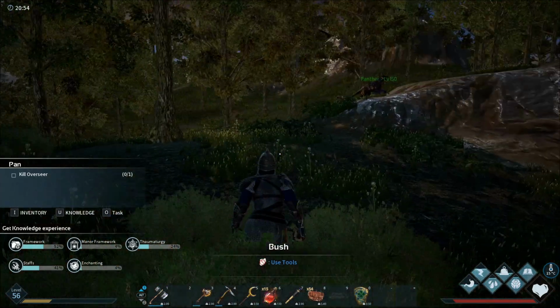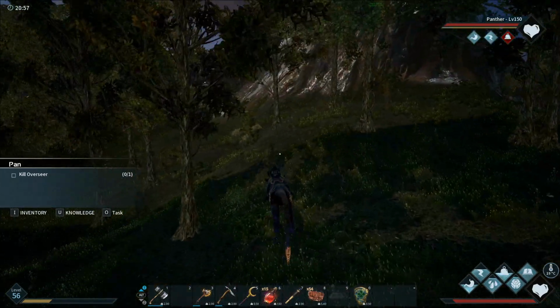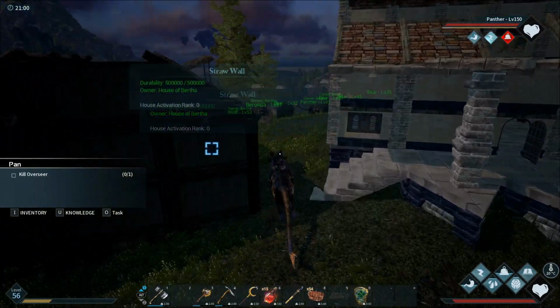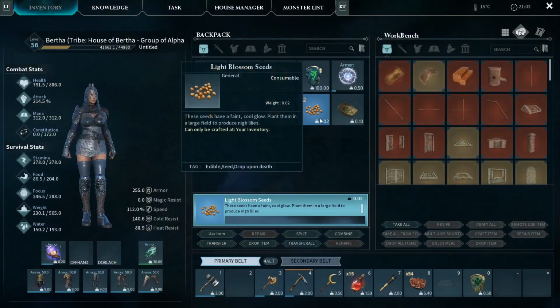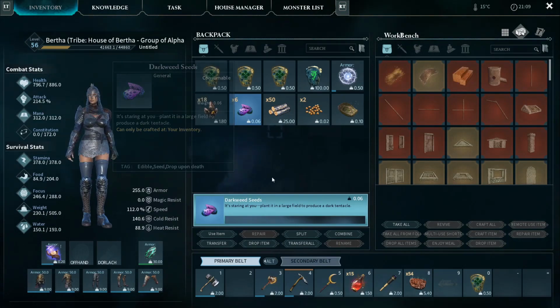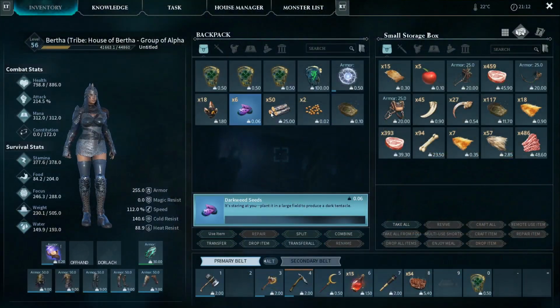Ah, right, thank you. Right. Grab the panther. Let's go back up to base. Let's get these final bits crafted up and finish off this base. I've got enough resources as well to build the summoning pool. So we'll get that in, and then move on to the next part. Light blossom. I've got light blossom seeds and dark weed seeds. It's staring at you. Plant it in a large field to produce a dark tentacle. Okay. Well, I'm gonna have to try that out then, don't I?